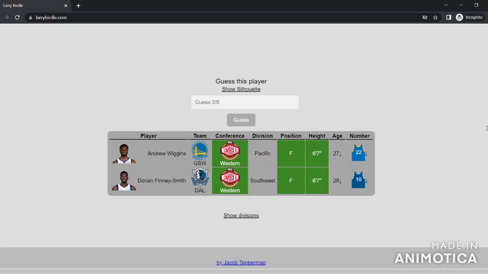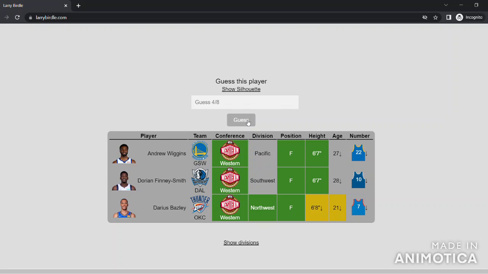I'm actually just going to go with Darius Bazley, because I think the odds of him being on the Thunder are higher than him being on the Utah Jazz. Let me go with Darius Bazley. If it's not him, it's not Darius Bazley. I mean, obviously it's not Darius Bazley, because he's not on the Thunder. That is interesting. He's younger than 21. This dude is a rookie, or he was a rookie, because he's not on the Thunder.